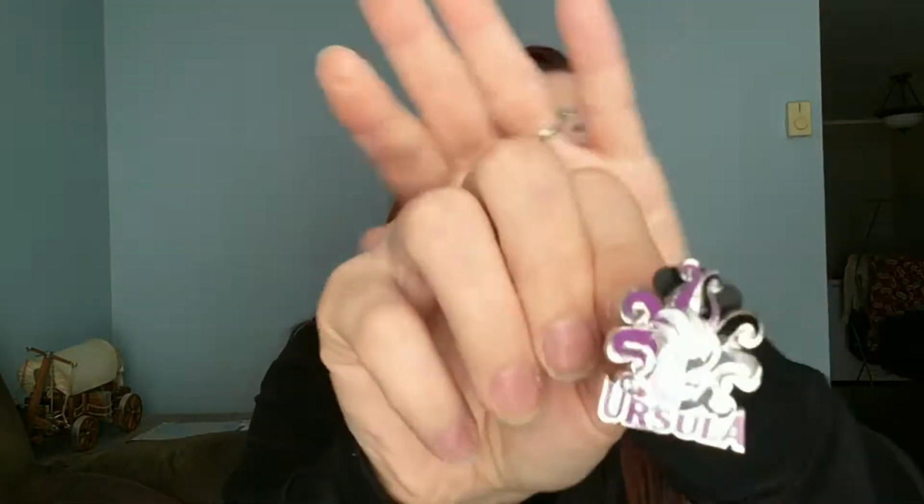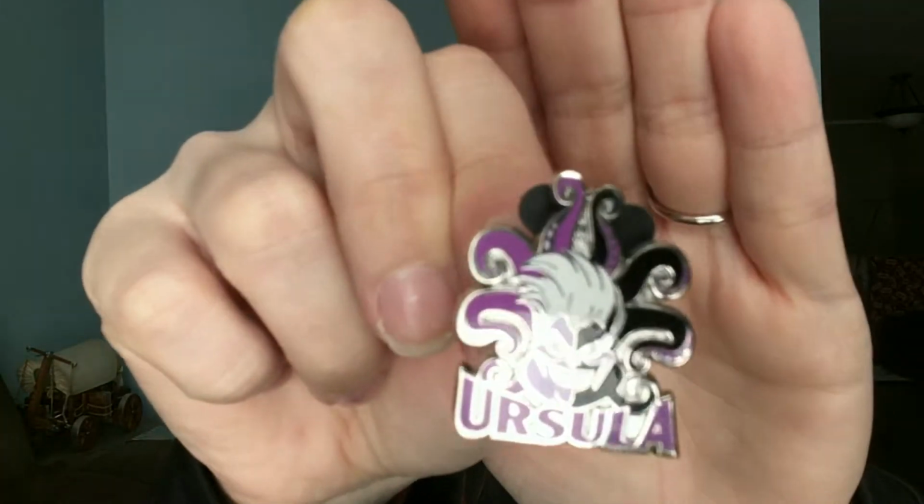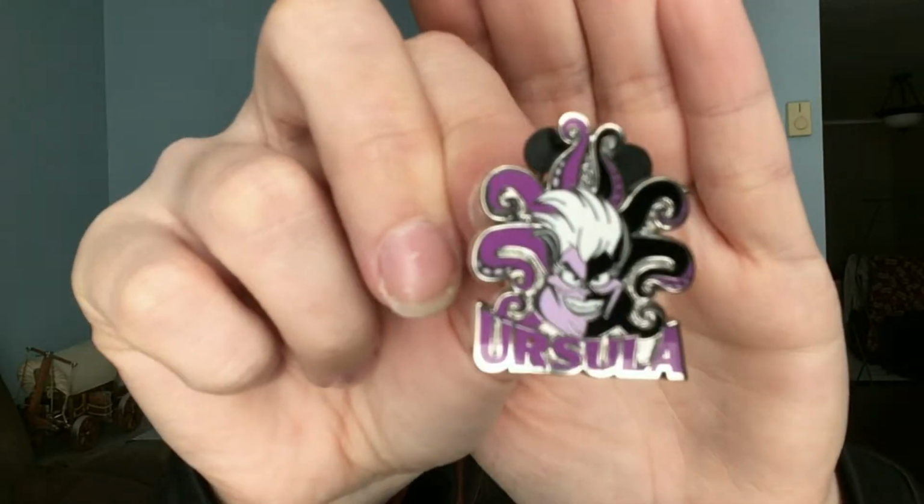Here we go. All right, so the first pin we're getting. Oh, it's Ursula. Ooh, she looks so badass on this. Oh my goodness. Check this pin out. She looks awesome in this pin. It's not one of my favorites, and I absolutely love the Little Mermaid movie, but this pin, I have mixed feelings about it. I like it, but it's not my favorite.